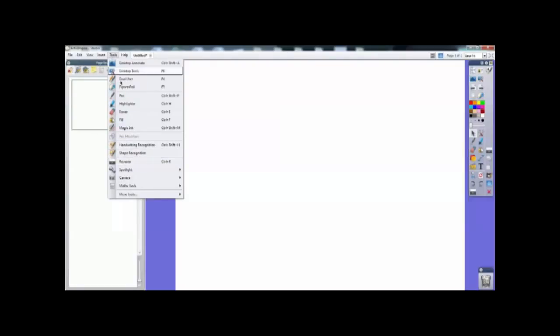If you go to Tools and scroll down, you'll see Revealer. I click on it. You may also already have it on your toolbar over on the side, in which case you can click there. What you can do with the Revealer is to go up to the top of it, left click, hold down, and you can just pull it down. It's kind of like a shade, and you can just grab that and move it around on the screen if you would like to.